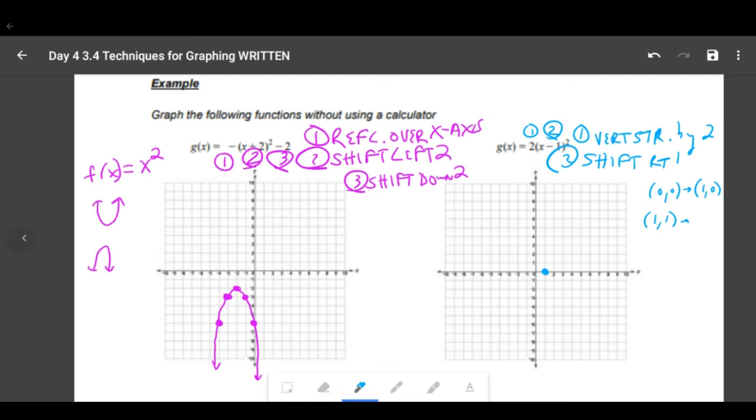So if we stretch that by 2, that means that that 1 for the y value is now going to get doubled. So now instead of being at 1, it's now going to be twice as big. Since it was at 1 and it moved to the right 1, it's now also going to be at 2. So instead of being at 1, 1, that coordinate moved to 2, 2. And because of the nice symmetry that we have there, I know this is going to be 0, 2 as well.